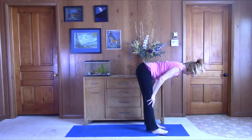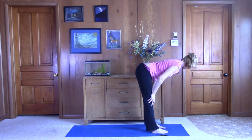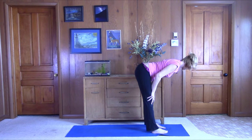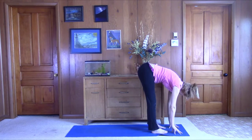Come up halfway, lift and lengthen. Try to get your body parallel with the floor. Bring the shoulder blades together. Engage the quadricep muscles, lift the kneecaps. Exhale, fold forward again.